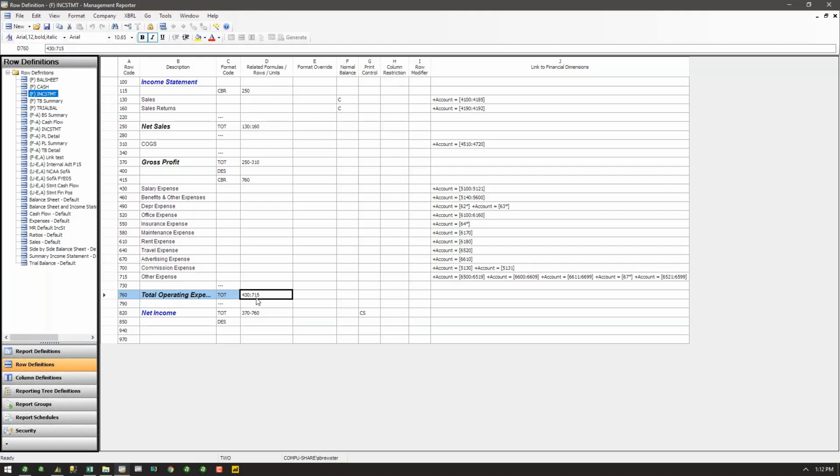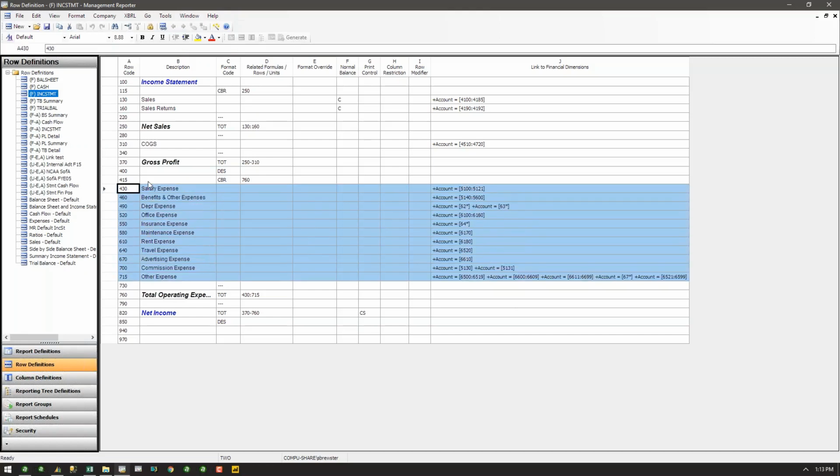What's not easily recreated is these links to financial dimensions, right? These are the ones that you've spent lots of time going over, figuring out which category goes where or which cost center goes on which line, items like that. So what we import from Management Reporter is going to be just these line items here that have the link to financial dimensions.